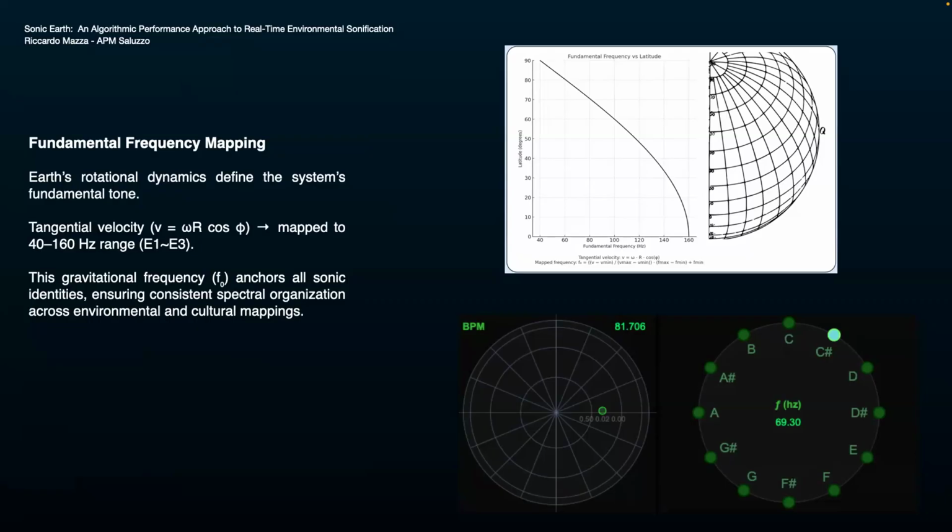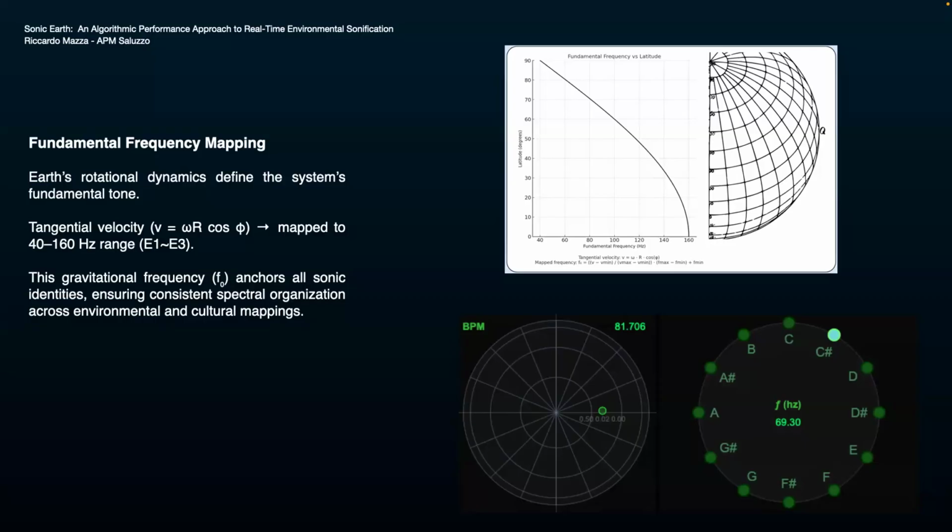The rotational speed of the Earth mapped to the latitude will be our tonic frequency note. Above that, we can build all our mental and compositional structure, so we have something to work on.